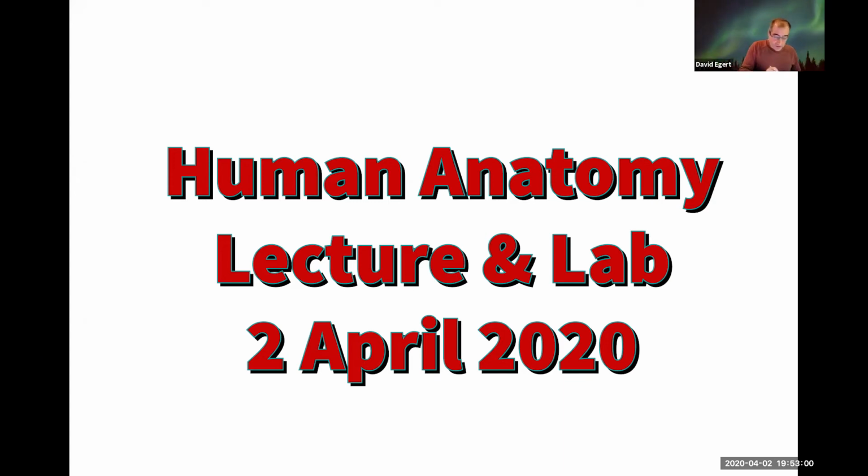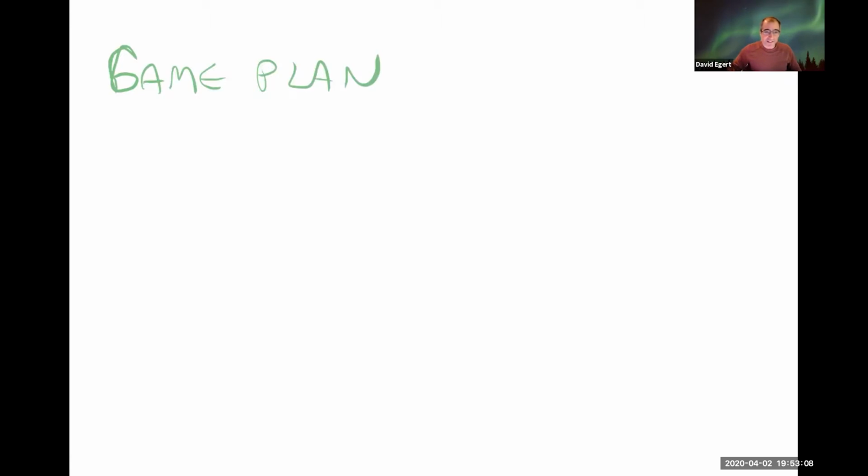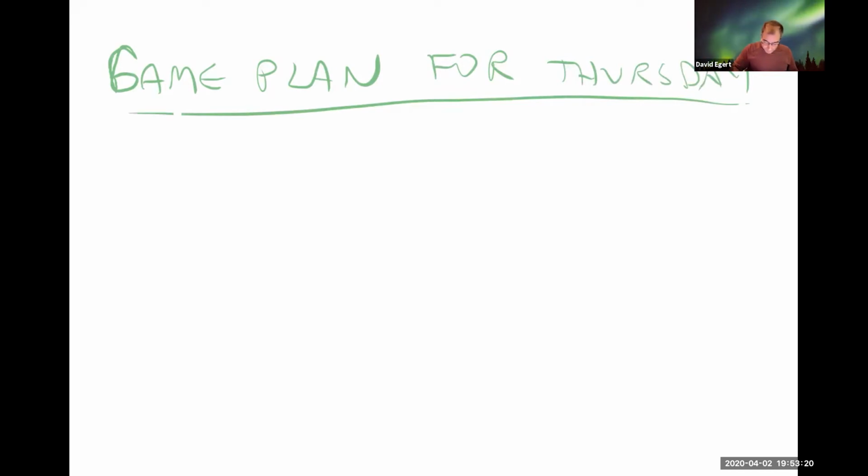We're gonna finish the nervous system. So this is our game plan. Right? If we make it a game, then it doesn't work. Game plan for Thursday. And I'm finding by integrating my keyboard, it actually gets a little less ugly up here. So, one, we're going to finish the nervous system.